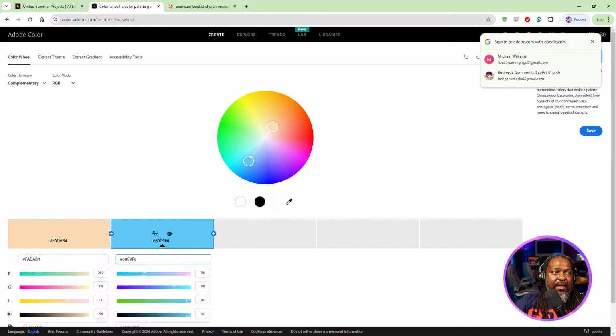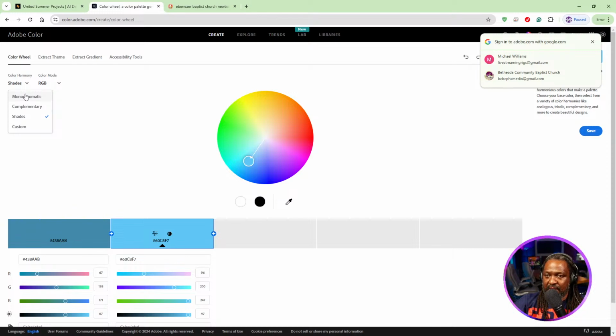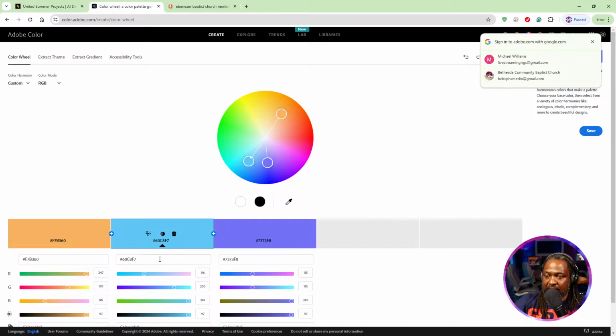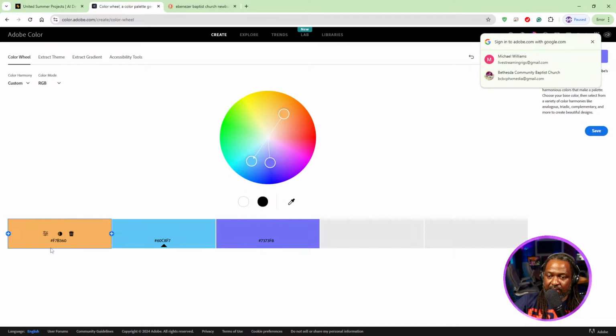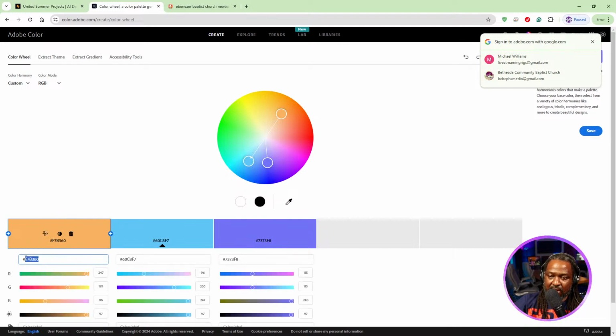I might actually go in here to shades and see if I could. I don't know about that one. I don't know about the shades. Let me go to monochromatic. I don't like the dark gray. Let me go to complementary. Let me add another color, and let me change the color here so I can start with.